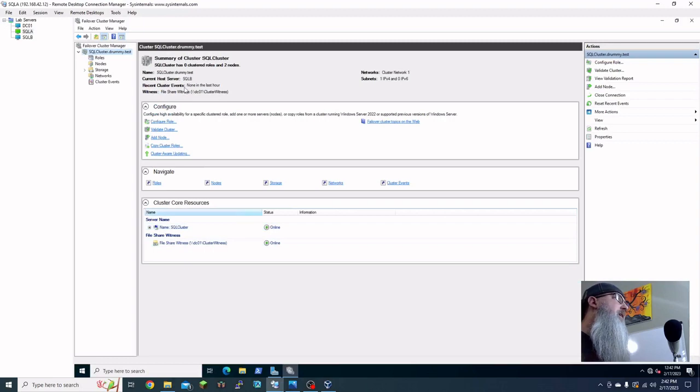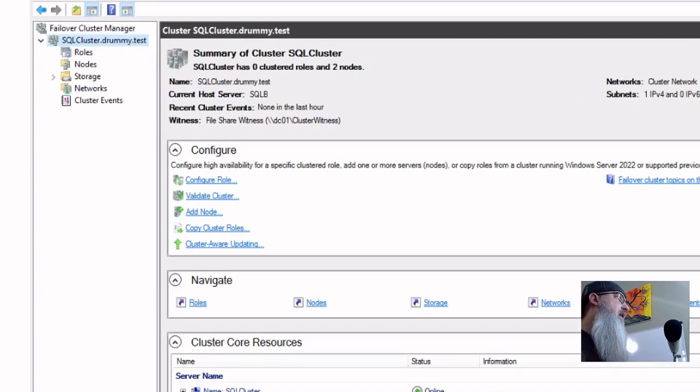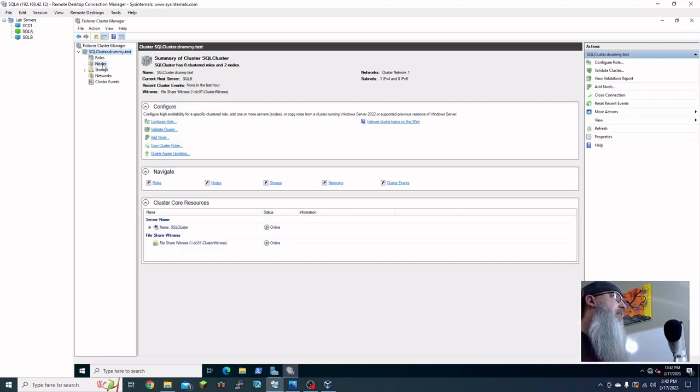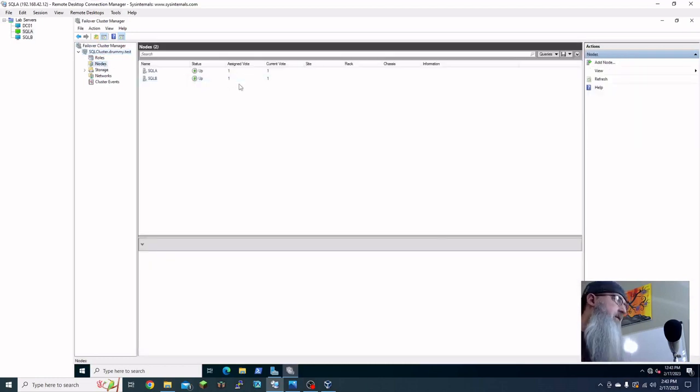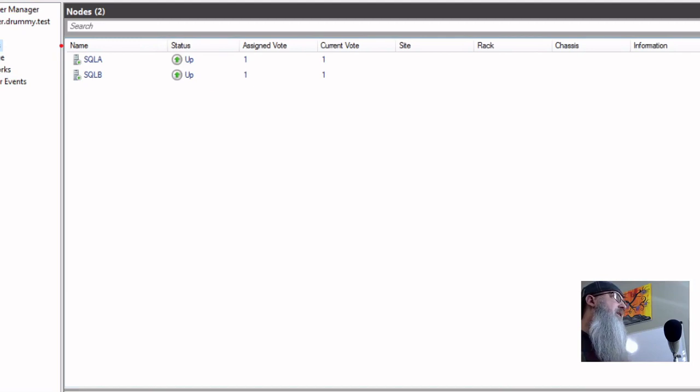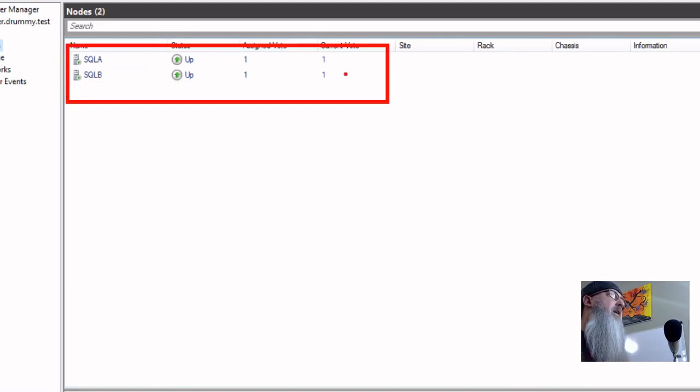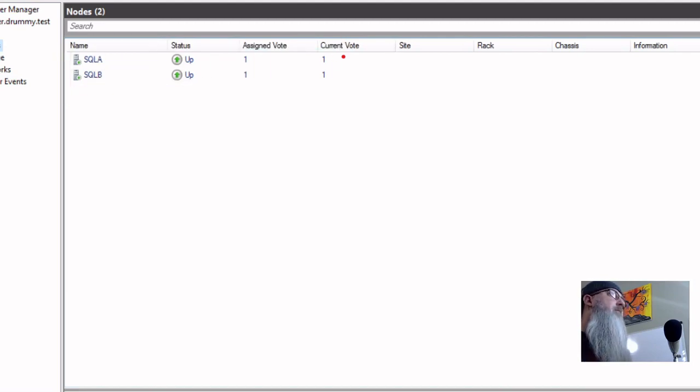So now, if we look back on our nodes here, and look at all these values again, we see that each server now has a full vote in the cluster because we have an odd number now.